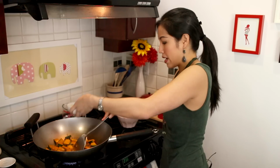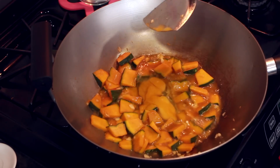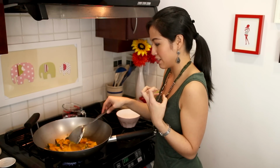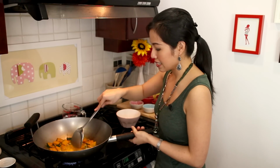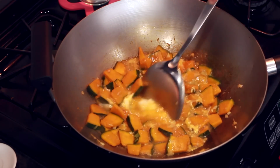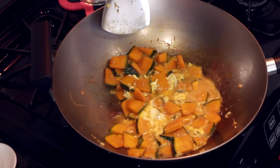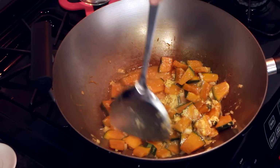So I'm gonna go in with my eggs. And the egg is gonna mix in with that sauce, and it's gonna become super delicious. The egg is my favorite part in this dish. So you're gonna let the egg set. And then once the egg's sort of semi-cooked, just give it a flip to further scramble.